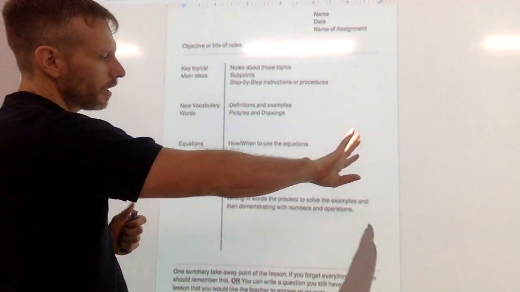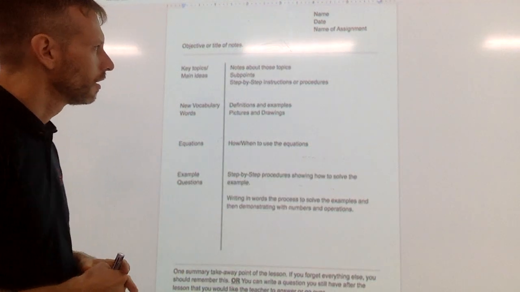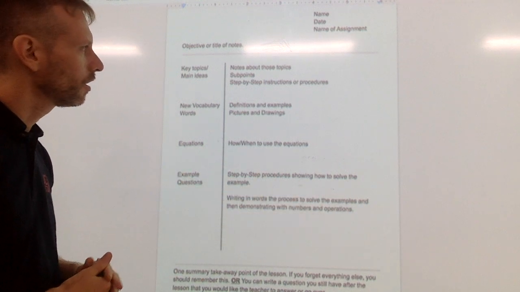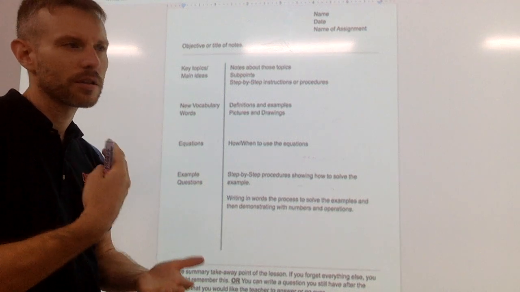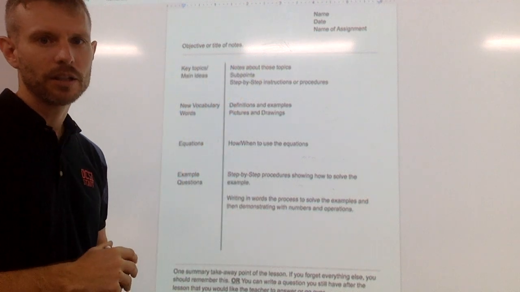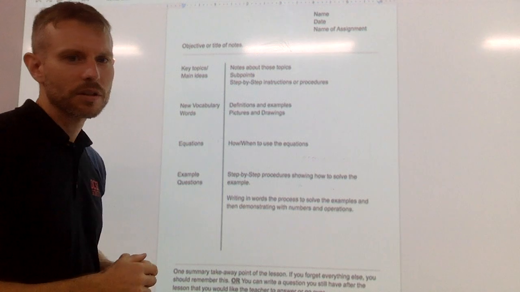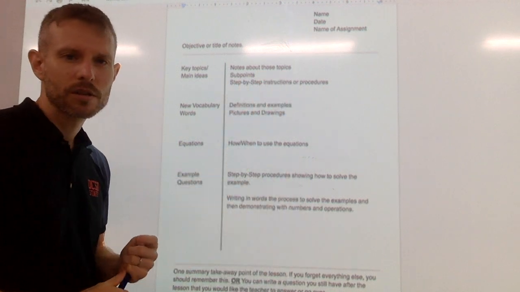On the right hand side, you're going to write a little bit more detail. It doesn't have to be full sentences, but a little bit more written out. The left side is mostly 1 or 2 words, maybe an equation, and the right side is kind of explaining those key topics from the left side. So here you would write out some subpoints. Maybe if we're learning how to do a new operation, you'll write step-by-step instructions about how to do that.